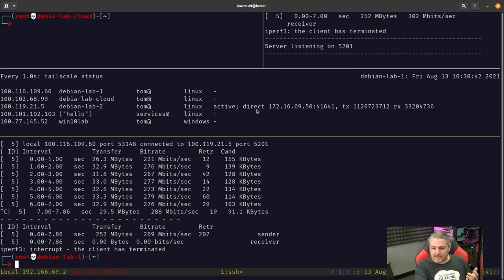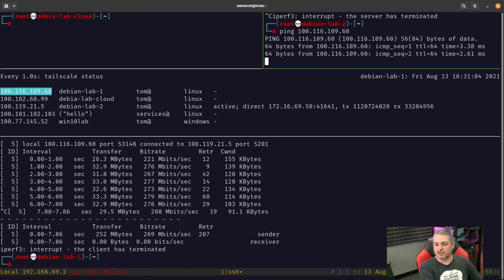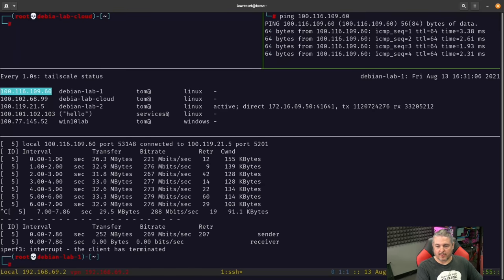Now, this active connection that we have here, we're going to break. Now, by the way, even though we have this active connection, if we wanted to say, let's talk to this lab one, we can't get to it via its local IP, but just so you know, while that connection's established, I am able to, it has no problem connecting to it, even though, as I pointed out, it can't connect to the firewall or anything else.